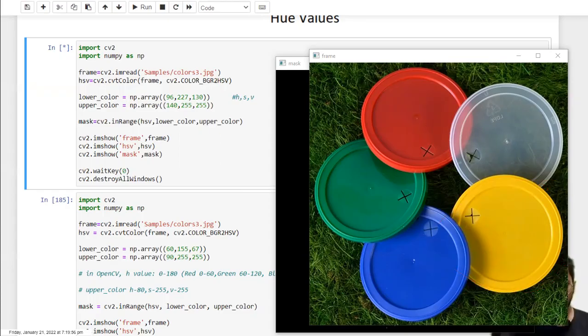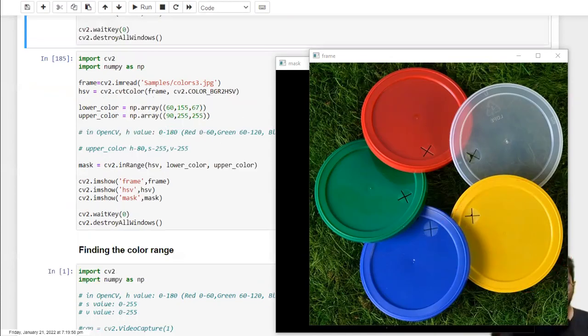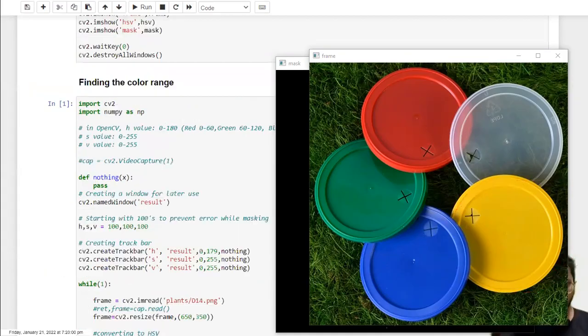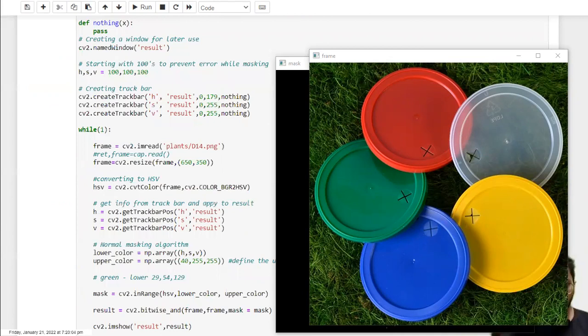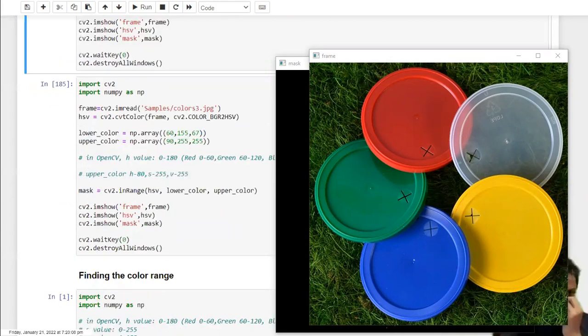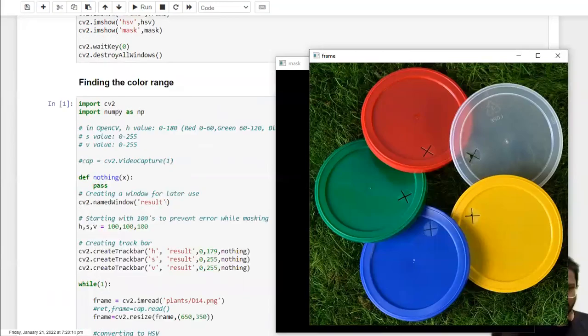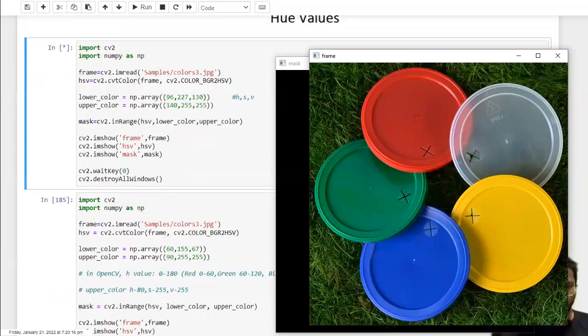First, we need to find the, first we have to set the upper color. So how are we going to set the upper color?